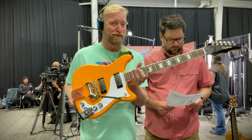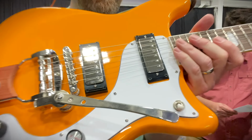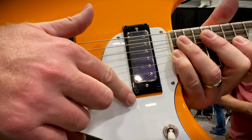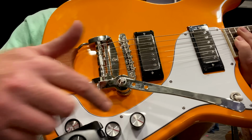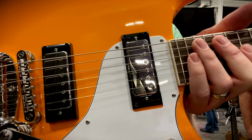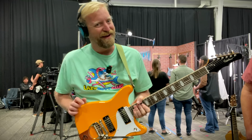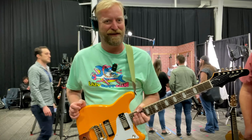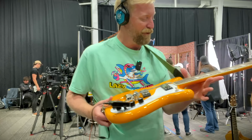This is a prototype. And I did point out in the booth, hey, something happened with the pickguard, and they're like, yeah, it's a prototype, so this one didn't line up. I'm assuming something went wild with the routing. The production models aren't going to have that. I actually asked the guy, can I have the prototypes? If you guys don't want the misprint, I'd love to have it. It's probably not going to happen, but I'd love it if Epiphone gave me the misprinted prototypes. But that's the only issue that I spotted on this thing.